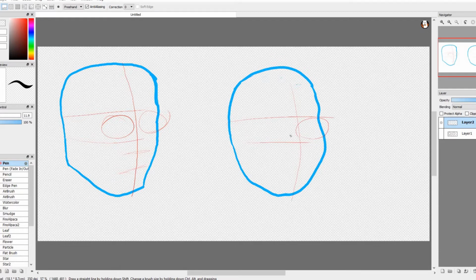See, if we put a line, then we can put the eyes both on the same level. We could put the nose here and the mouth here. And we have two faces that we can use to make drawings. So the next step I usually add on is eyes, and I'm going to show you guys a couple different ways that I draw eyes really quick.